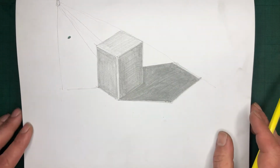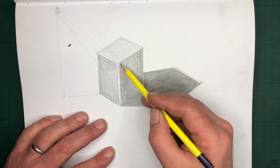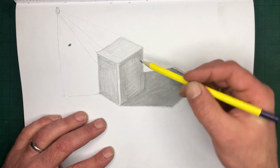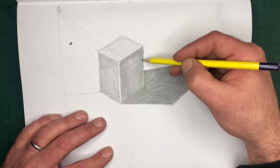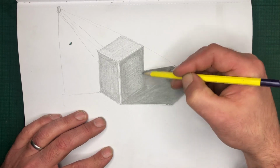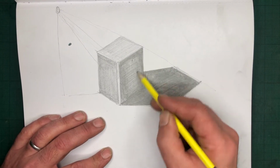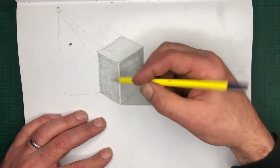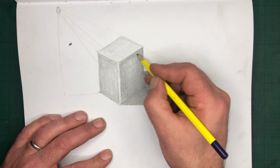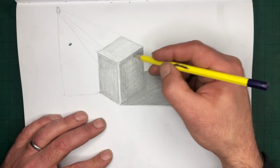So I'm quite happy with the shadow that I've got and my 3 different tones. I could just begin to work these up a little bit more. Certainly getting a flat tone is a great start. But I might just add some darker shading around some of these darker edges. Just try and increase the realism a little bit. So I've left a little white edge along the corners just to hopefully suggest that the light's bouncing off of these corners.